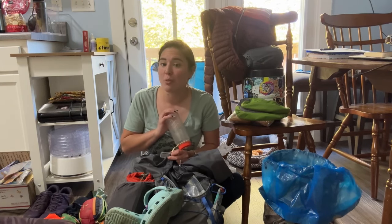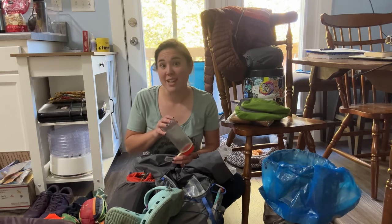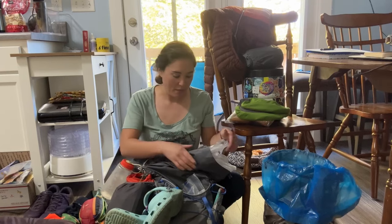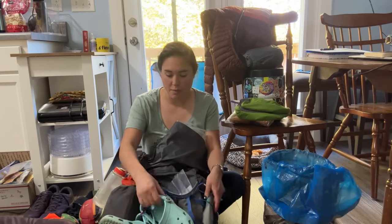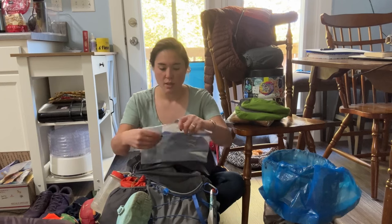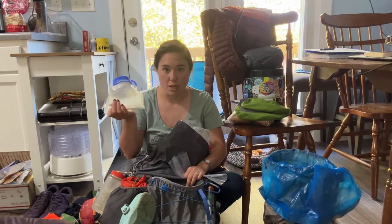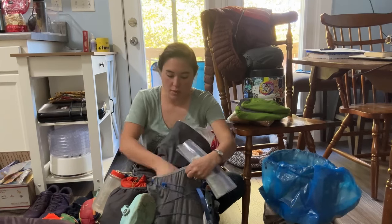I was a coffee addict before the Appalachian Trail and pretty much went off coffee while on trail, but I've been back to drinking coffee long enough that I should bring it on this trip. I also have my glow-in-the-dark thermometer keychain that will be staying on my backpack. Of course my lightweight trowel will be on the outside, especially because there are no privies along the Foothills Trail. I have a gallon-size plastic bag to serve as my trash bag.